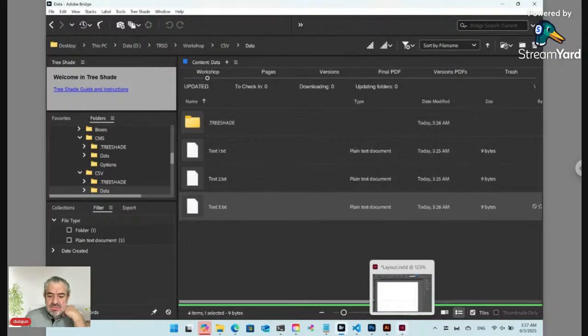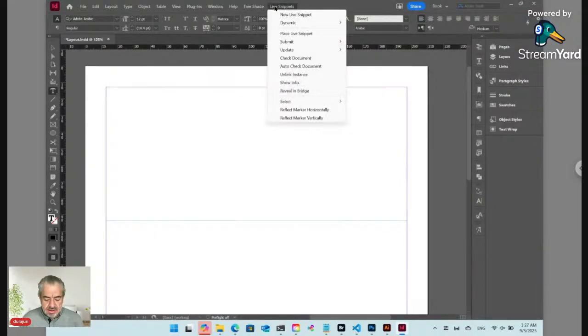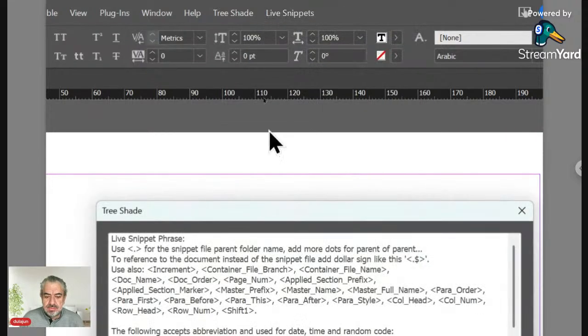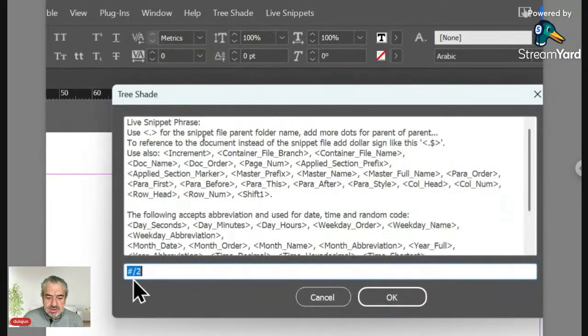The text files exist inside the data folder beside the InDesign document. So here, at first, from the Live Snippets menu, select New Live Snippet, and then write this hashtag and then /number to create a dynamic live snippet.